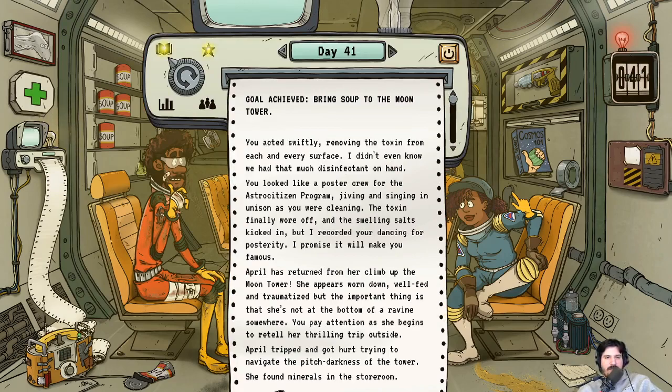Goal achieved. Bring soup to the moon tower. You acted swiftly, removing the toxin from each and every surface. I didn't even know we had so much disinfectant on hand. You looked like a poster crew for the Astro Citizen program, jiving and jiggling and singing in unison as you were cleaning. The toxin finally wore off and the smelling salts kicked in, but I recorded your dancing for posterity. I promise it will make you famous.